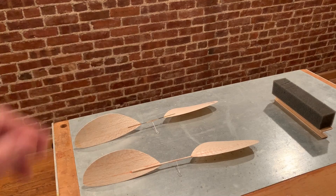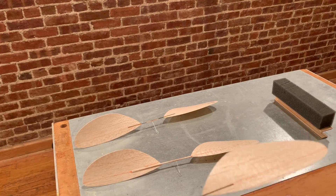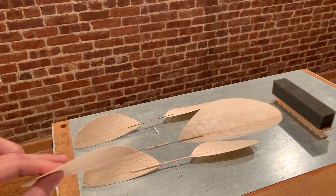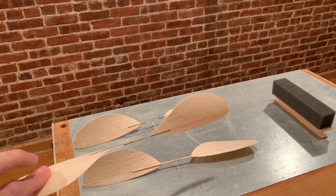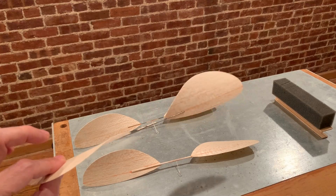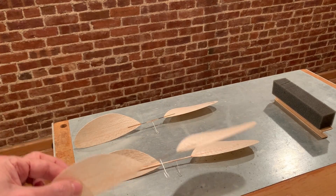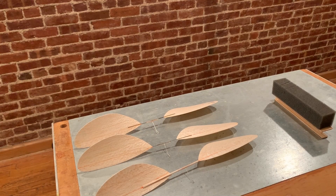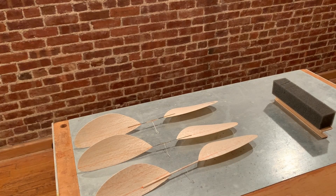On this one — originally set at 22 — I made it two spars but increased the pitch to 24. So now I have a two-spar, 24-inch pitch prop. We'll see how that does this week. Then here I kept it at 22 inches but reduced the number of spars to one on each side. I'm really curious — this might have too much flare, who knows. So I'm going to test both of those this week. Which is better: increase the pitch, or increase the flare? We'll find out.